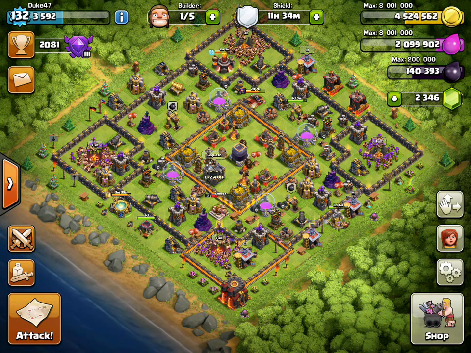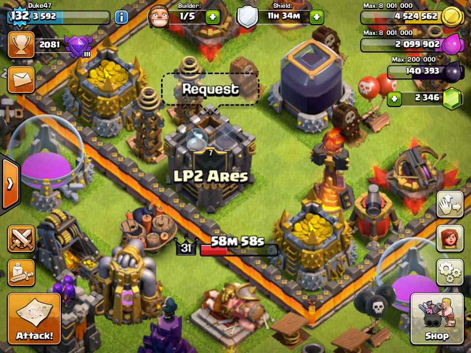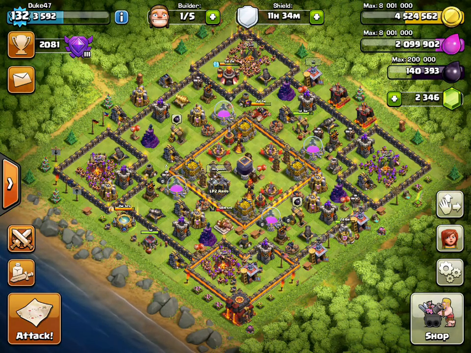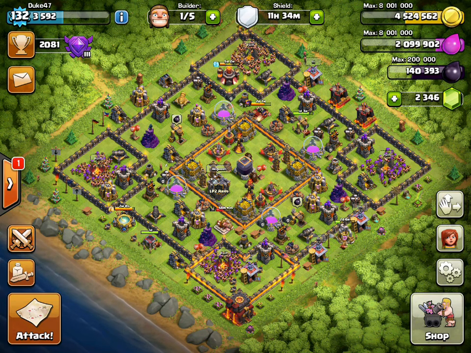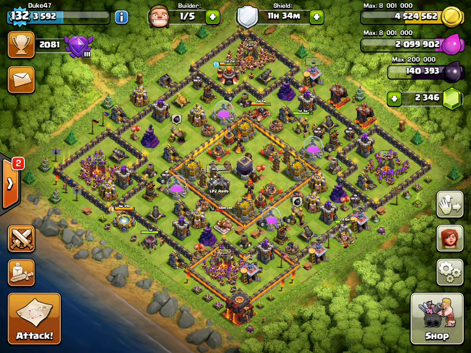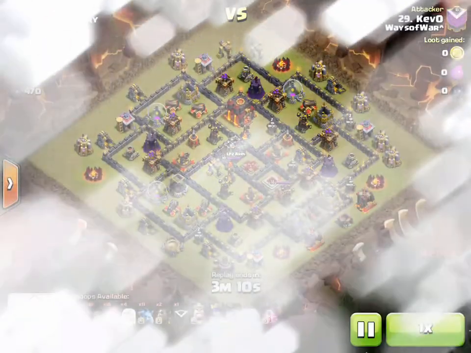Hey guys, here with another episode of Clash of Clans, and today, as you can see, I am in the clan LP2 Ares. LP2 Ares is one of our Lost Phoenix family clans, and these guys were in a recent war against some pretty amazing attackers, and they were able to get 16 3-stars on an pretty much all Town Hall 10 war. So I want to show you some Queen Healer raids that got 3 stars against completely maxed out bases. So let's get into the replays.